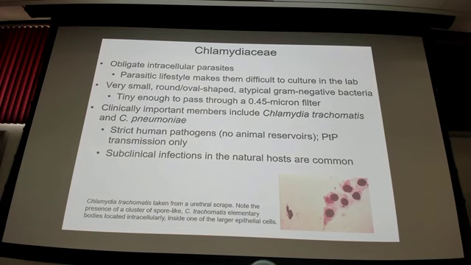With these two pathogens that we're talking about, Chlamydia trachomatis and Chlamydia pneumoniae, both are strict human pathogens. There is a zoonotic one called Chlamydia psittaci, which is really famous because it infects parrots, and it's a sexually transmitted disease among parrots and other birds. The only reason I mention it is that it can actually make people sick as well. Strange, but we're not going to talk about psittacosis, the disease caused by Chlamydia psittaci.